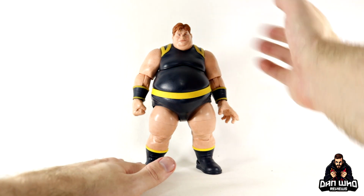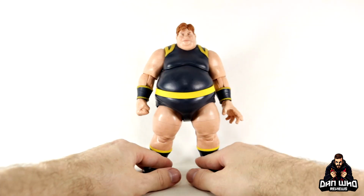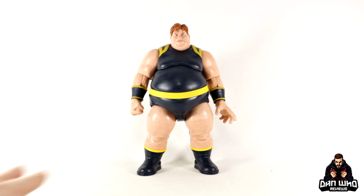And yeah, the digital face printing tech is a beautiful touch. You've got freckles all over him. Completely pinless. Yes, he's single jointed, but that doesn't matter. This guy still has far much more articulation than it's probably worthy of in design. I think they've done a great job.